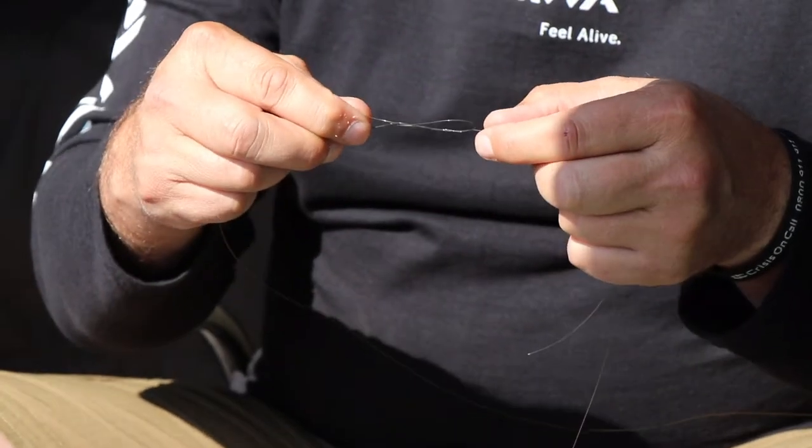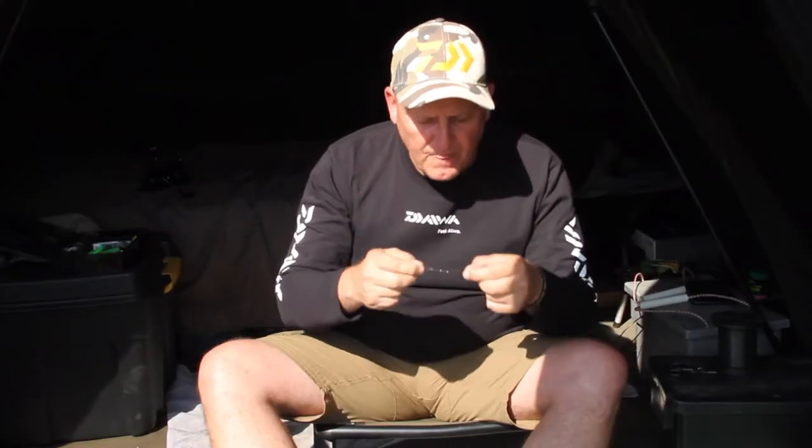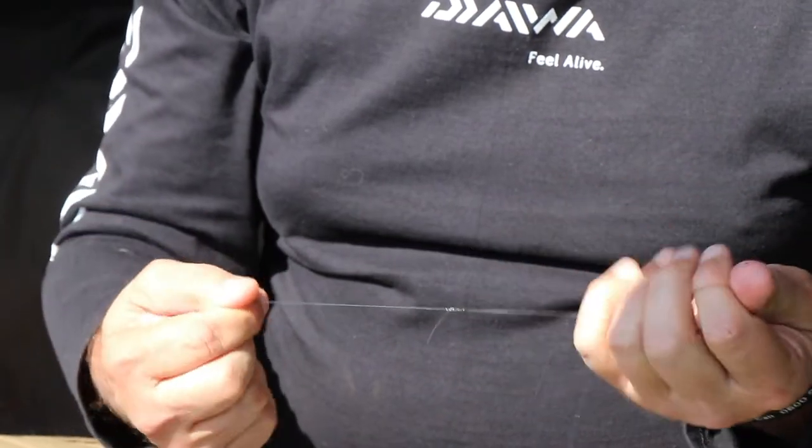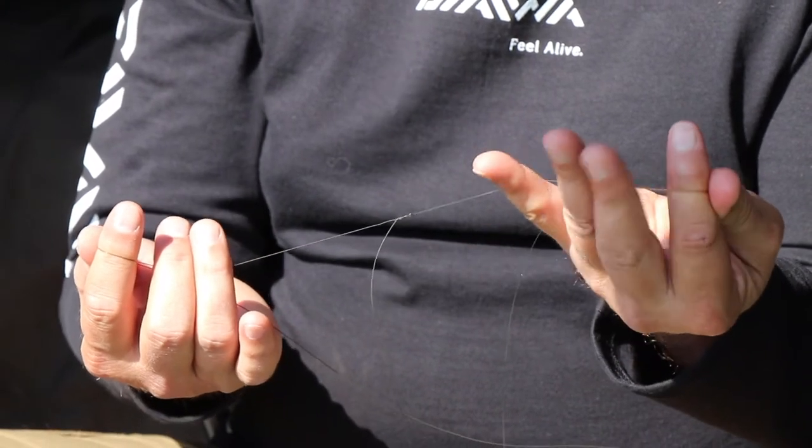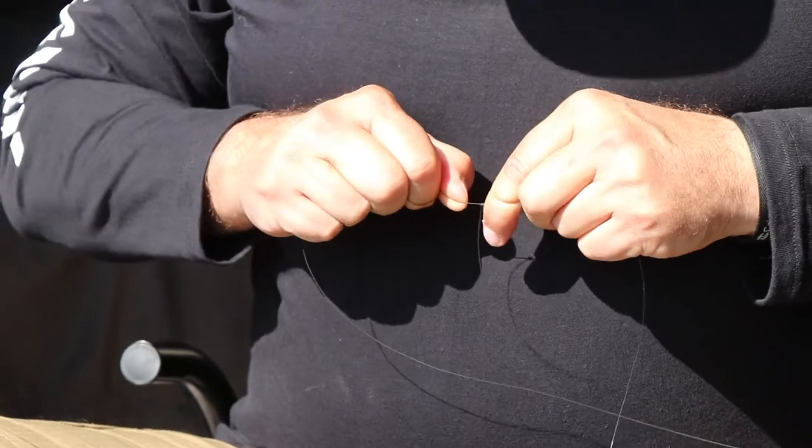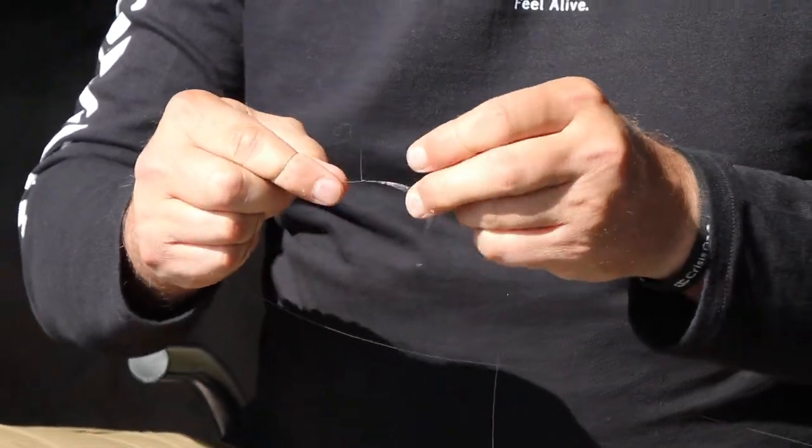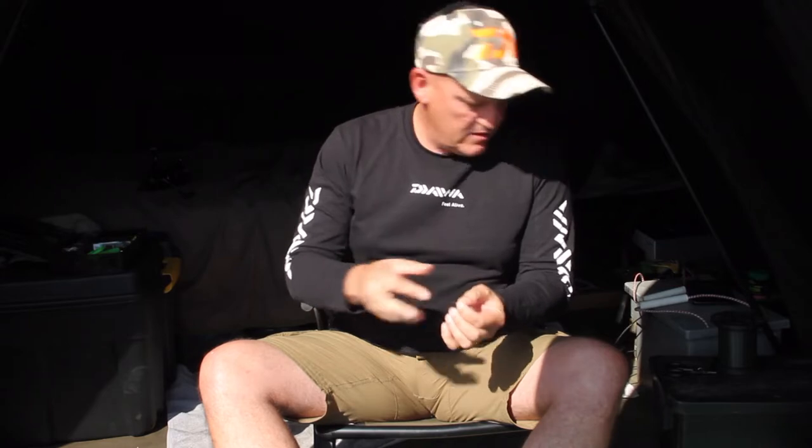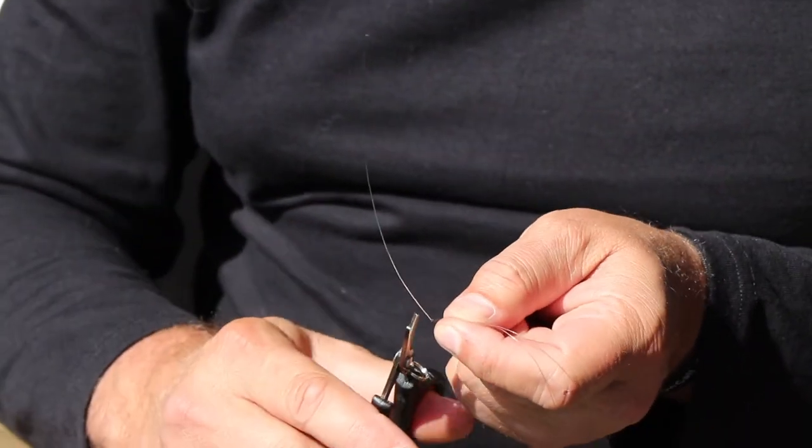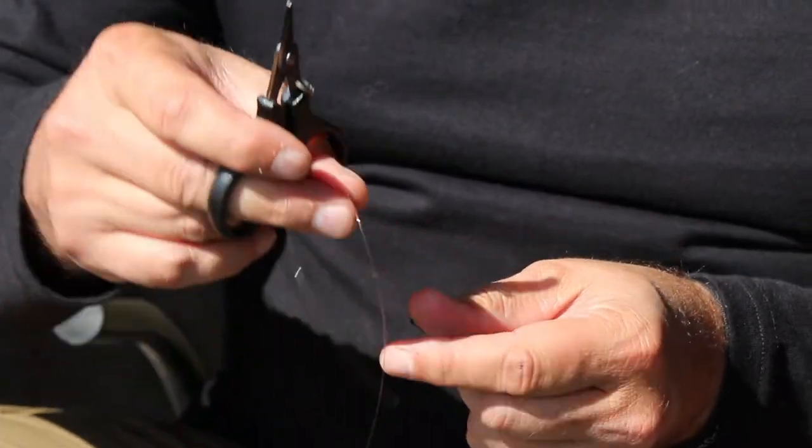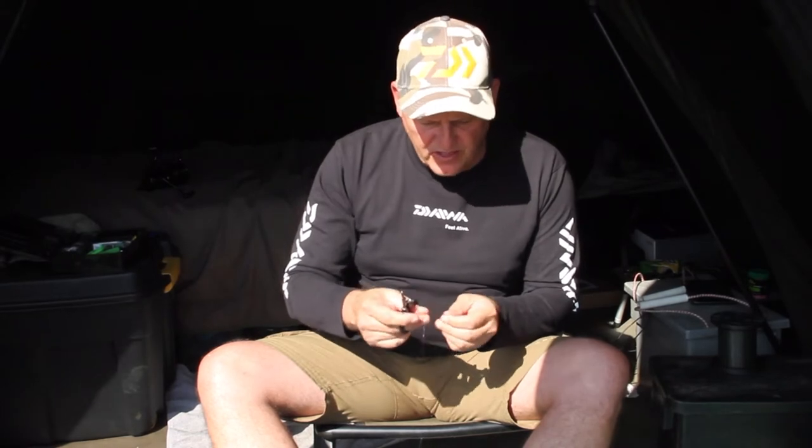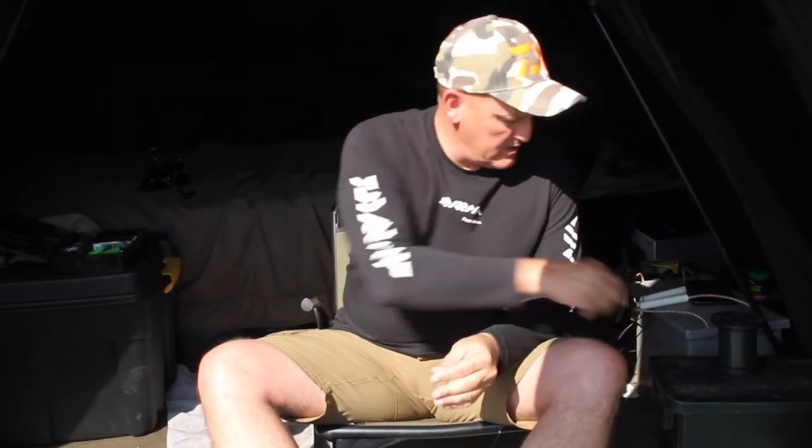At this point I wet it with saliva again and I gently ease the knot until I get to a point where I now have the thin line that's double with the leader knot, and I pull nice and tight. Then I just take my scissors and I cut it off very close to the knot, because there's nothing that can now slip again. Just cut off the right piece on this side and there we go.